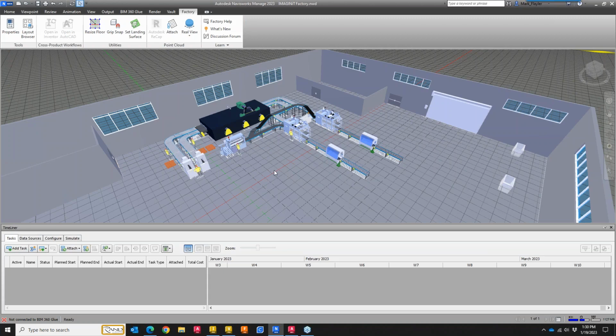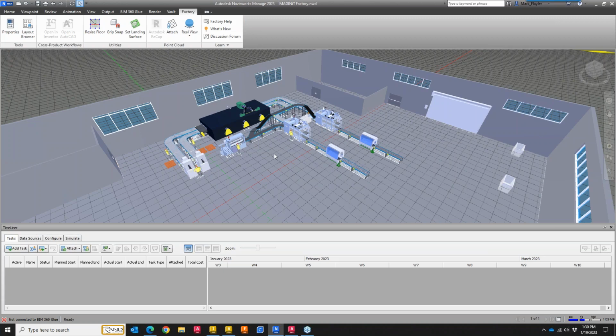Number one, for my own personal preferences as a system integrator, or perhaps a building owner, depending on what you're doing, you can actually do a Timeliner study here that shows demolition and construction of equipment in a Microsoft Project Gantt chart type style, so that you can visualize how the machines are going to get broken down or installed. If I had to move something out of the way before something comes in through the doors, if I had to widen the doors, things of that nature, which are important to the overall process, you'd like to visualize that and show it to stakeholders.